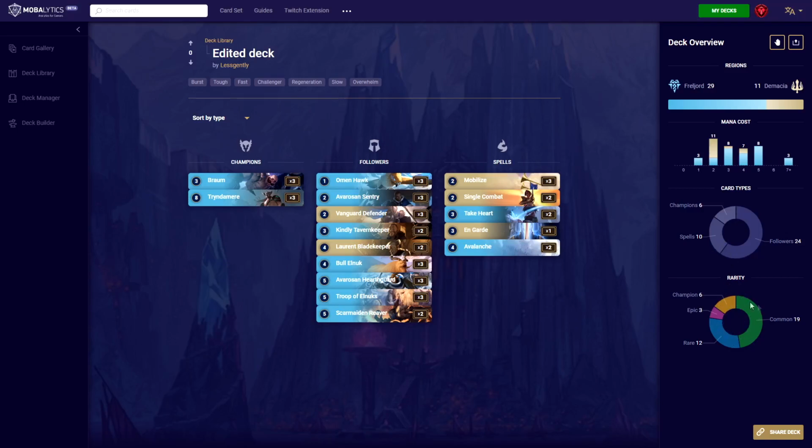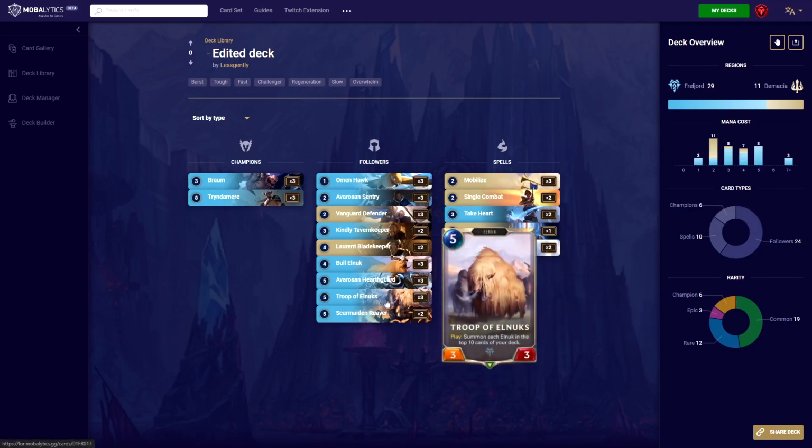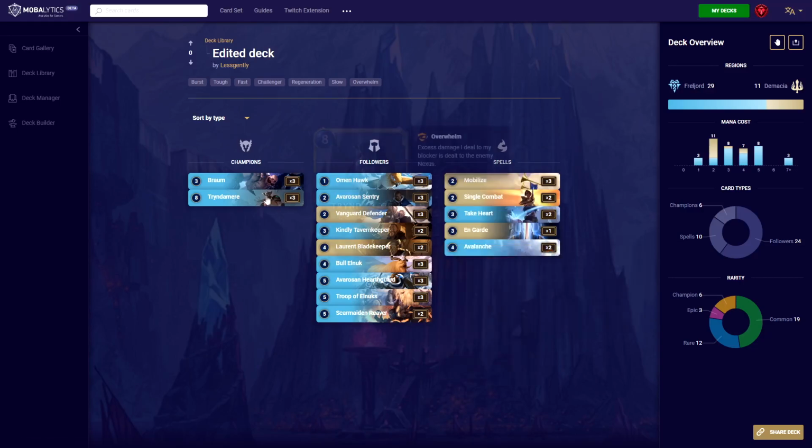We don't really care about the rarity, at least in the preview patches. So the offsite between Freljord and Demacia, I looked at the Allegiance cards. The Freljord Allegiance card was give the top minion in your deck +3/+3 and Overwhelm. But if we're playing that 5 mana Allegiance card, all the stuff above our 5 mana slot really already has Overwhelm with Tryndamere and Scar Maiden Reaver, so I decided against it.